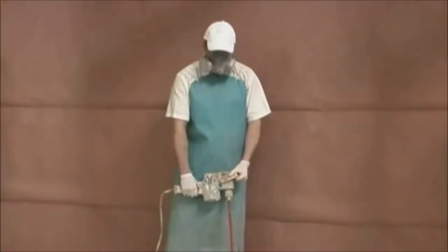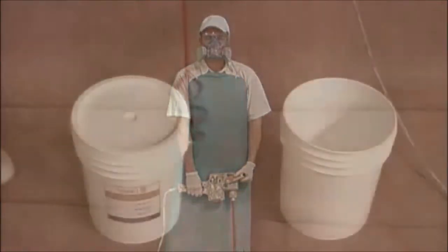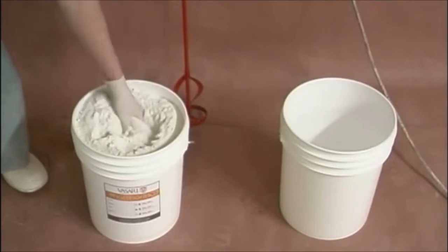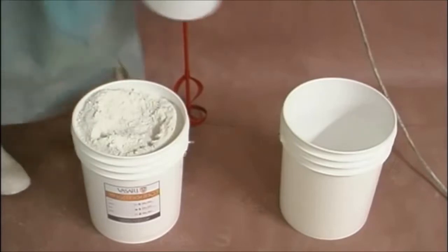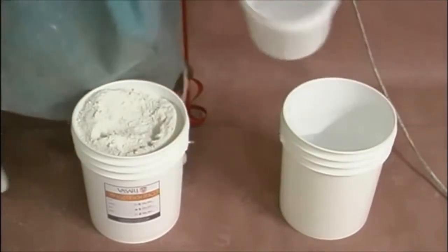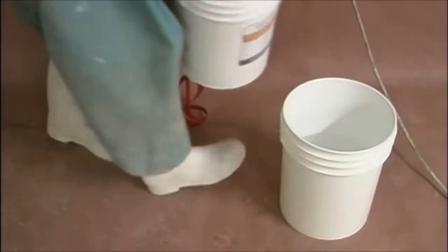When mixing dry mixes, always remember, safety first. Always wear eye protection, a respirator, and gloves. First, prepare a 5-gallon pail of water according to the specific product. For example, about 10 quarts or 10.5 liters of water for Veneziano, and about 9 quarts or 9.5 liters of water for Marmorino and Stucco. 2 gallons of dry lime wash needs about 10 quarts of water.